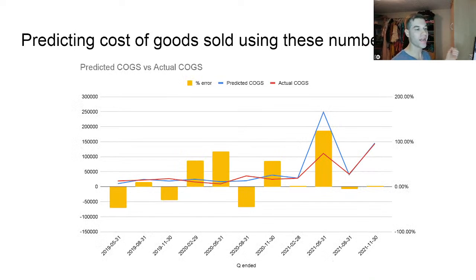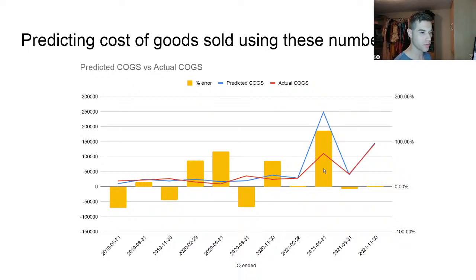And what I actually even did is I put forth a predicted cost of goods sold model, where I said, hey, if I looked at their revenue that came from rentals and assumed that 25% of that translated into cost of goods sold, meaning a 75% margin, and if I looked at their direct sales for the quarter and assumed that 50% of that turned into cost of goods sold because they have a 50% margin, what would I have predicted for the cost of goods sold, which is the blue line here, and then what were the actual cost of goods sold in that quarter, which is the red line. And you can see that it did not do that great of a job.